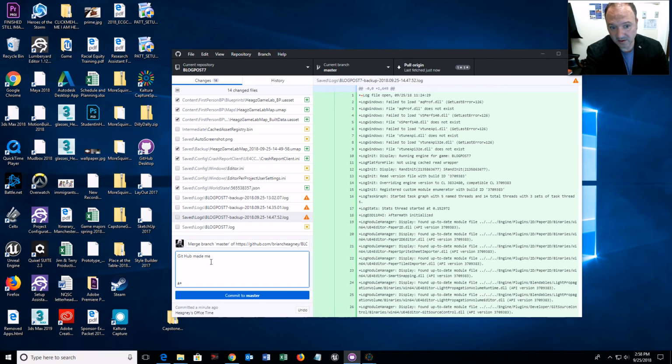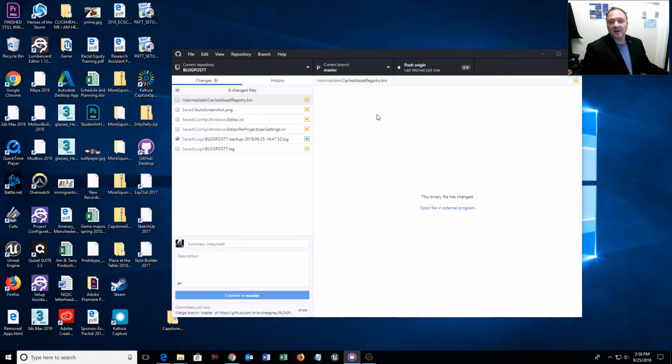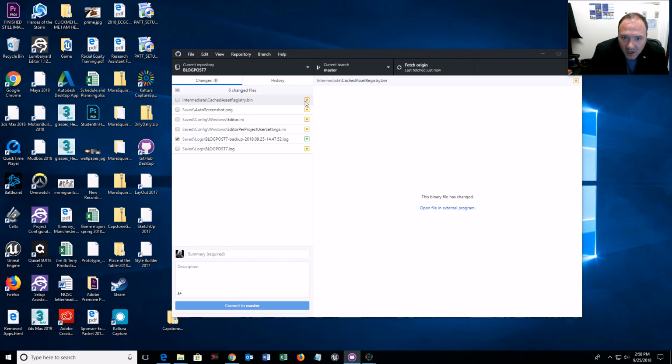say, I don't know, GitHub made me uncheck the conflicts after I added Hegs map and blueprints. There. Now I can commit this to master. Now I can push it. It's added a new log. Now I can push it. And now it's writing that. And it's going to add my stuff that I put here to the stuff online. I'm pretty sure this is how we're going to do it.